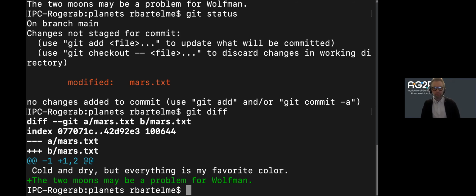The output's a little bit cryptic. It's similar to the Unix command diff, which compares old and new versions of a file. That is a command line program that you can run. And the second line of this is telling us explicitly that it is comparing a couple of different hashes, right?